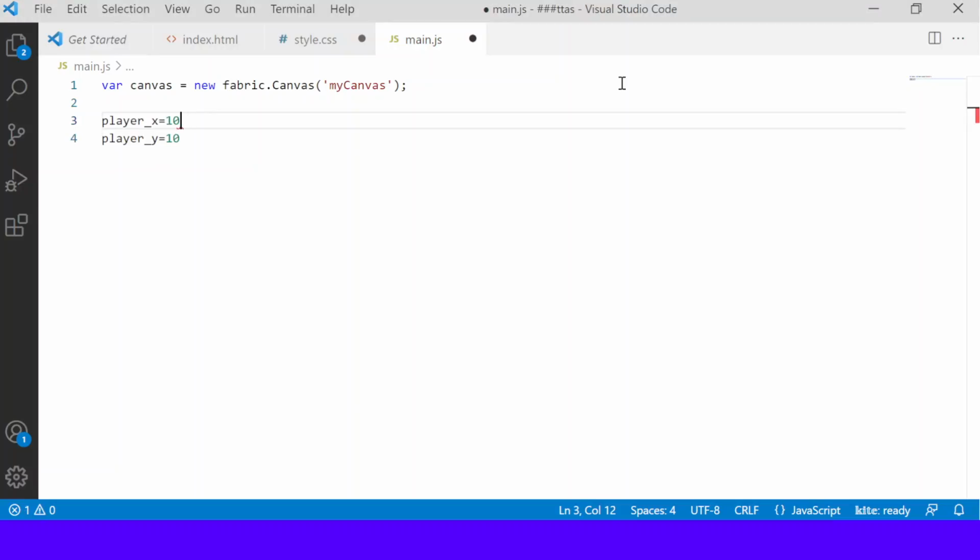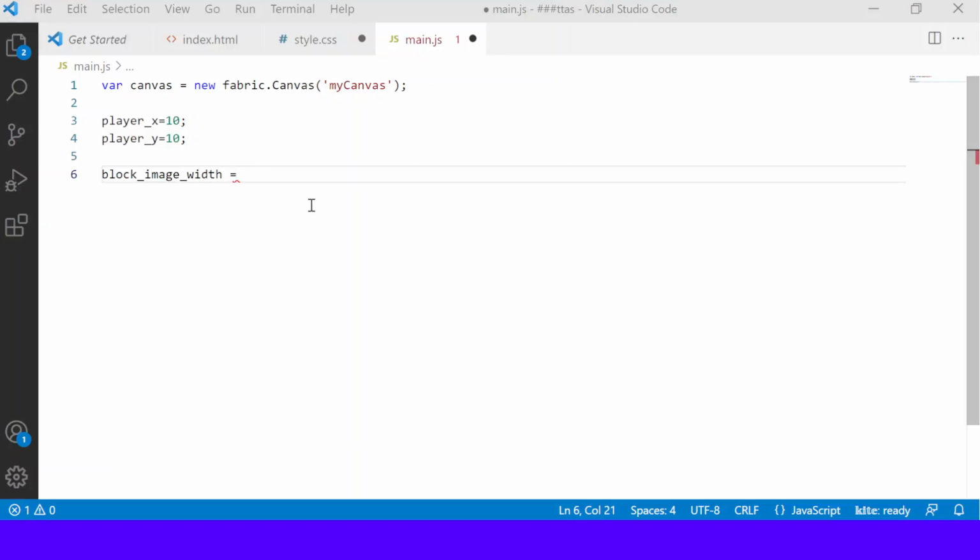Oh my gosh, I always forget this. Now we're ready to go. I'm telling you, never forget this because if you don't put this here, the JS may not work. block_main_width equals 30.